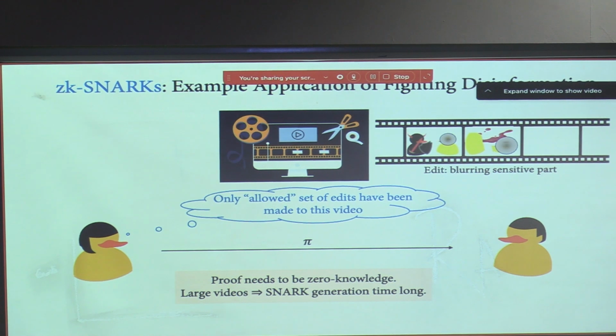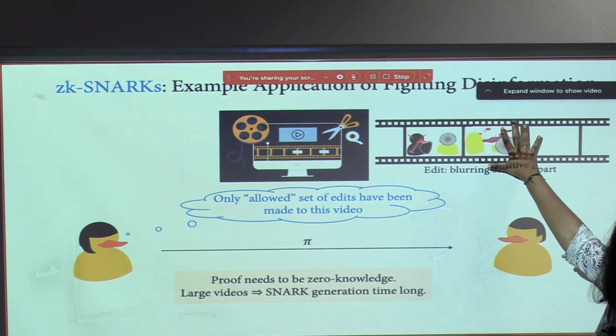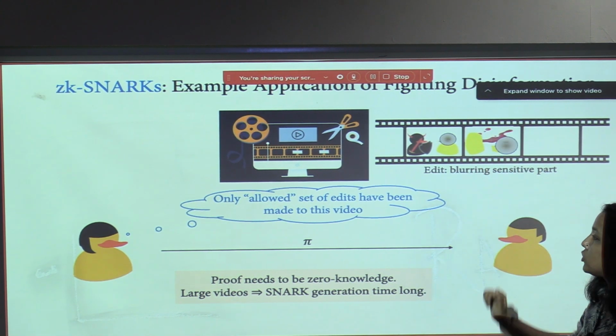So just to give context, if it is a good quality video file, even a 10-minute or 5-minute clip will be something in the range of 500 MB. If it's a good quality one, but typically that's the setup we're looking at. So if you have large video files, proportionally the circuit size that you would consider for verifying something like this would be huge. And so, as I said, the proof needs to be zero knowledge, because you want to hide the sensitive parts of it.